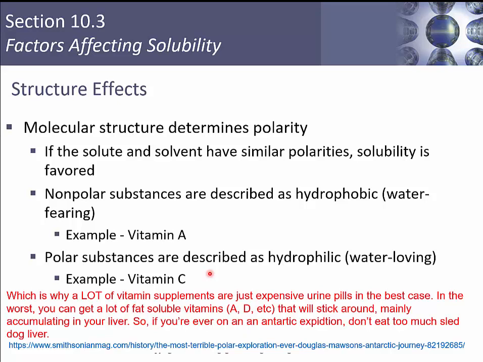That's why a lot of vitamin supplements are really just expensive urine pills in the best case. In the worst, you can get a lot of fat-soluble vitamins, A, D, etc., that are going to stick around, mainly accumulating in your liver, and that can lead to some serious adverse health effects. So if you're ever on an Antarctic expedition, don't eat too much sled dog liver. And then there's a URL to follow up on that.